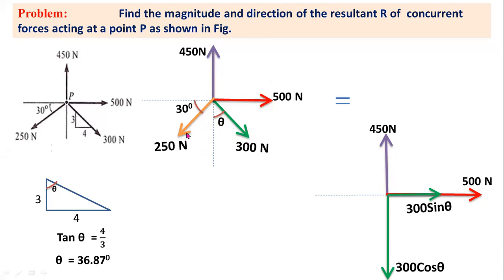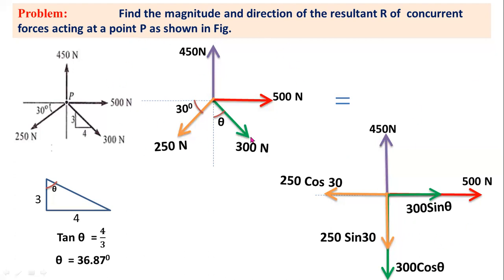Now you have to convert this 250 newtons into x and y components. Here you can observe this 30 degrees makes an angle with respect to the x axis. So this is the adjacent side and the y axis is the opposite side. This 250 newtons force lies in the third quadrant, so these two x and y components also lie in the third quadrant. This is the x component, this is the y component. Here you can observe this is 250 cos 30. This angle is made with respect to the x axis, and for adjacent sides we consider cos theta. In a similar way, this is the opposite side, so 250 sine 30 is the y component.